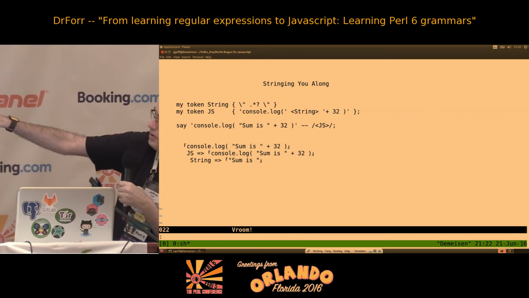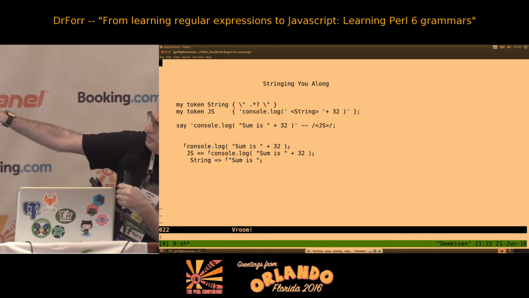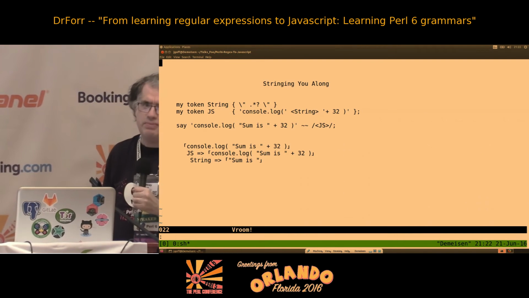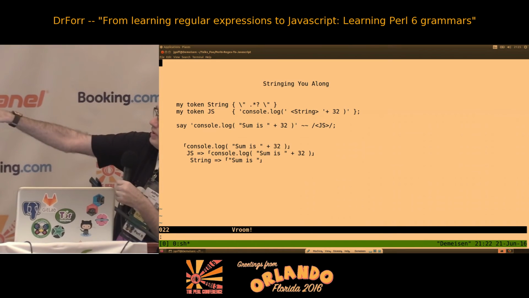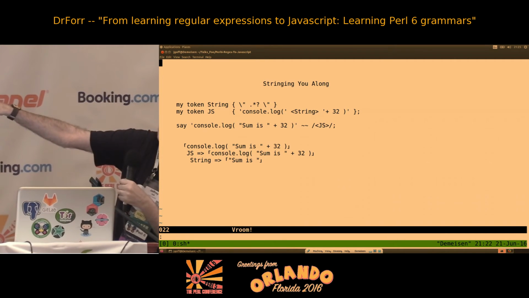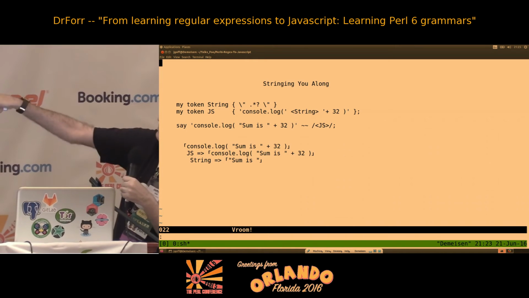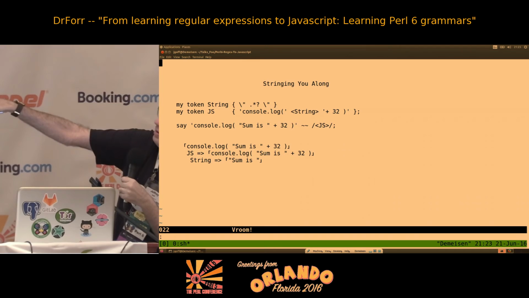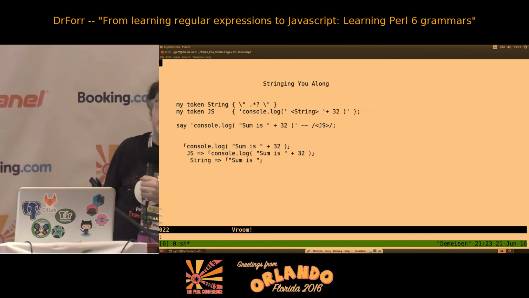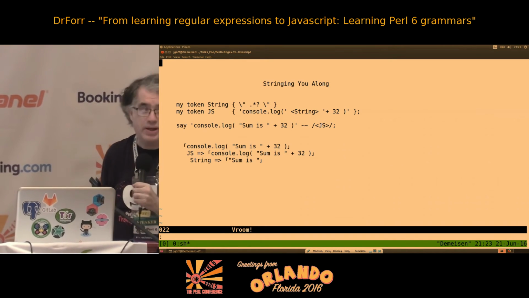So we start out with our expression here, and we want to be able to obviously deal with the sum +32 separately. That way we know what the content is, and be able to match any string we want. So we'll take our JS and drop in the token string here, which you've seen previously, and create quotes, .*? , quotes. Again, you've seen this in Perl 5, I'm sure.